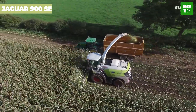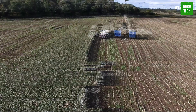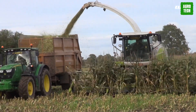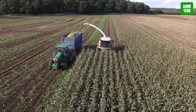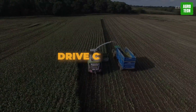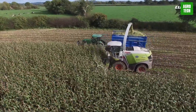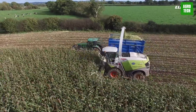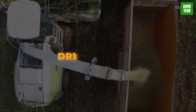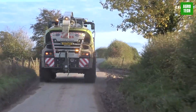The Jaguar 900 series. The Jaguar 900 series forage harvesters lead the industry with their design, processing up to 380 tons per hour with exceptional reliability and crop flow. They deliver top-quality silage to boost your operation's efficiency. With over 45,000 machines produced since 1973, the Jaguar is the world's number one self-propelled forage harvester. Klass has continuously developed the Jaguar to meet your needs. Today, it offers a drive concept that saves up to 10% on fuel and operates at least 5% more efficiently than competitors.